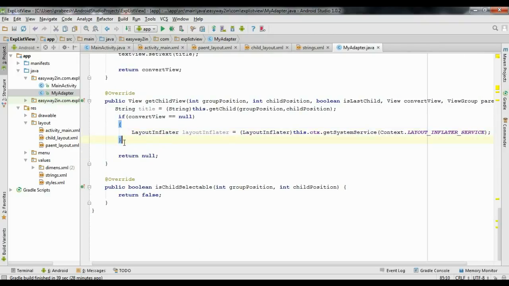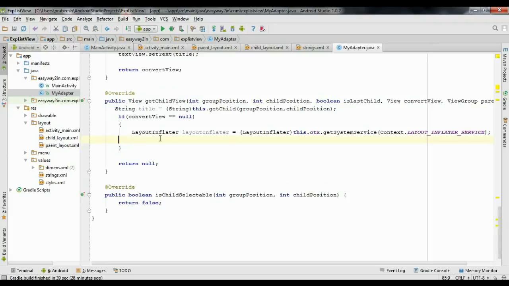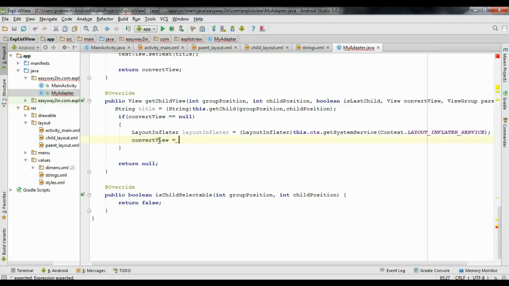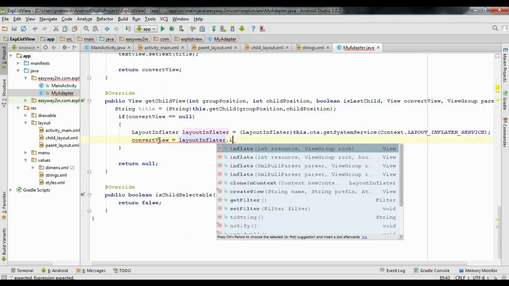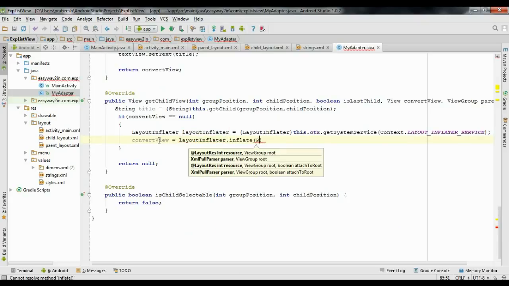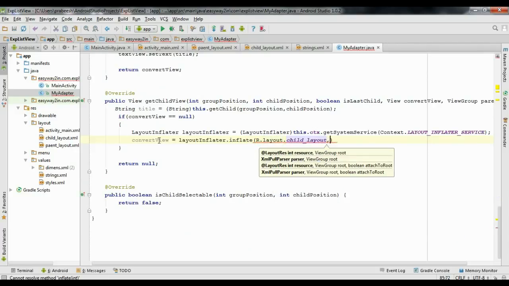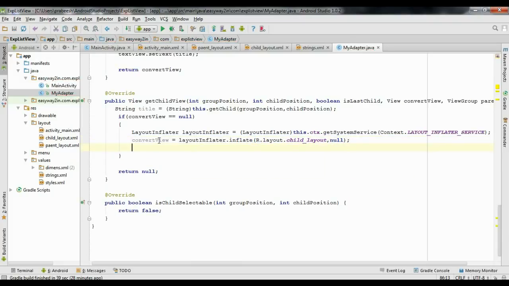Okay, now we have to inflate the layout. So convert view equal to layout inflator dot inflate r dot layout dot child layout. There is a second argument, parent, for it. Okay, so now we inflate the child view. Now we successfully inflate the child layout.